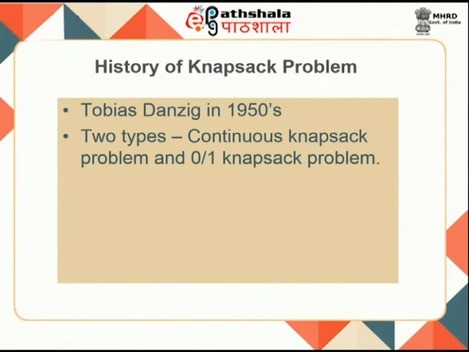This problem was introduced by Tobias Dantzig in the 1950s, and we have two types of knapsack problems. One is called the continuous knapsack problem and another is the 0/1 knapsack problem. In the continuous knapsack problem, we can put a fraction of the item onto the knapsack, like powders, gold powders, which we can put into the knapsack in fractions.